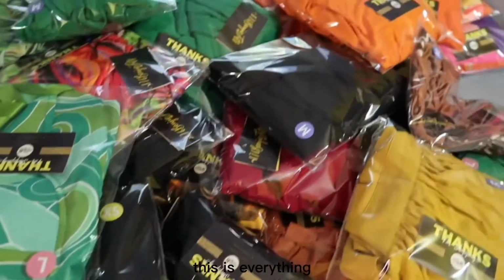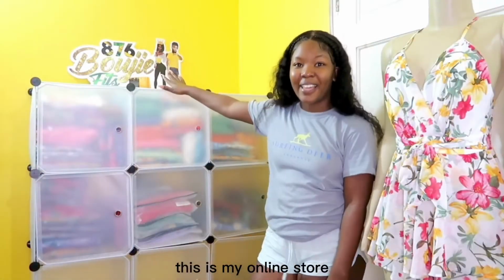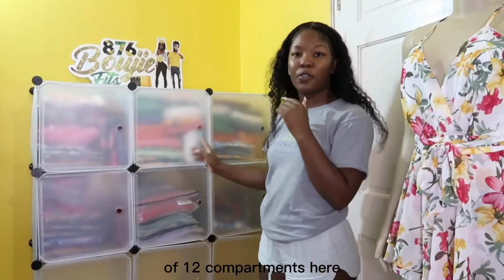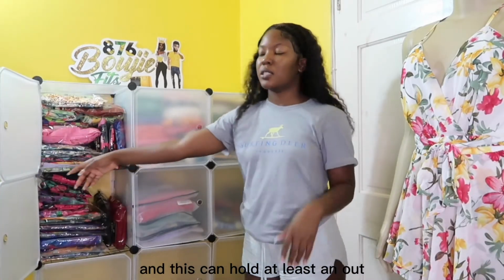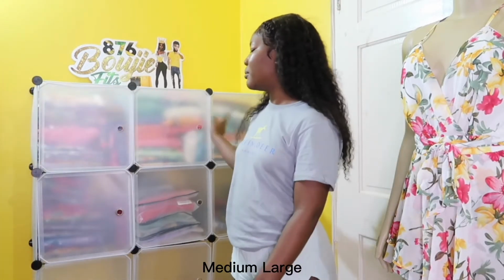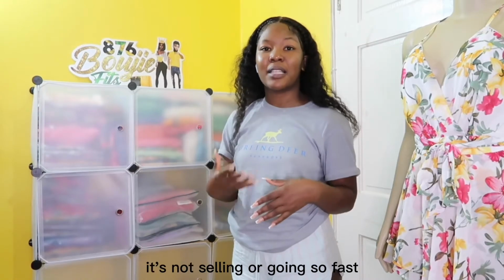This is everything. These are all packaged. So I basically just need to add, this is my online store. So when I say I'm online based, this is the online based. I have 12 compartments here, and this can hold at least, I would estimate, about 20. Currently this is 16. So this is from small, medium, large, extra large, XL. And then at the bottom, what I have would be the sale items, so like stuff that is not selling or going so fast.